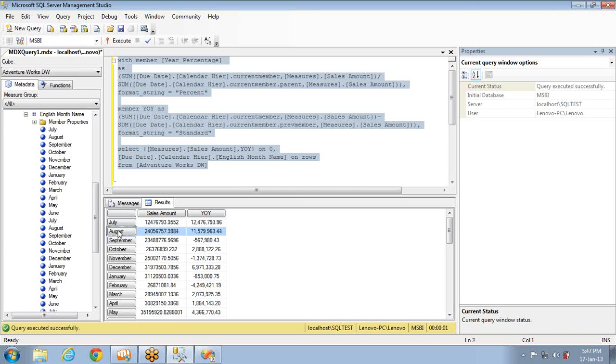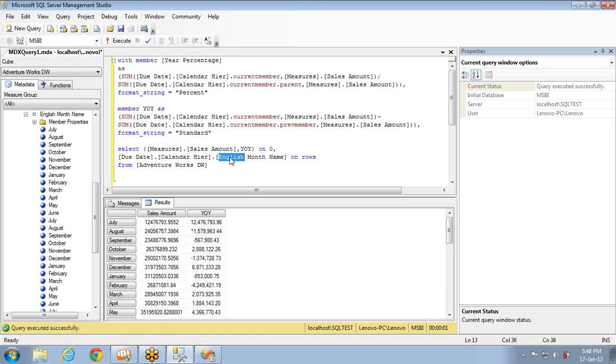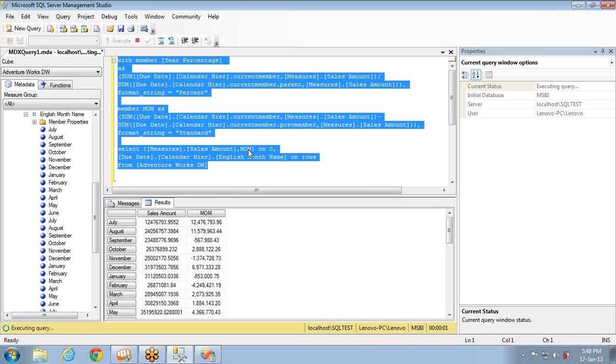So you can go for such kind of calculations. But always remember, whenever they are talking about year on year, they have to pass year. Whenever they are passing month on month, they will be passing English month names or months as the row item. And whenever they are talking about quarter on quarter, they will provide quarters in the row items. So now they are providing month name, so we can call it month on month. So this is the output of this year. This will not be the output of month on month.